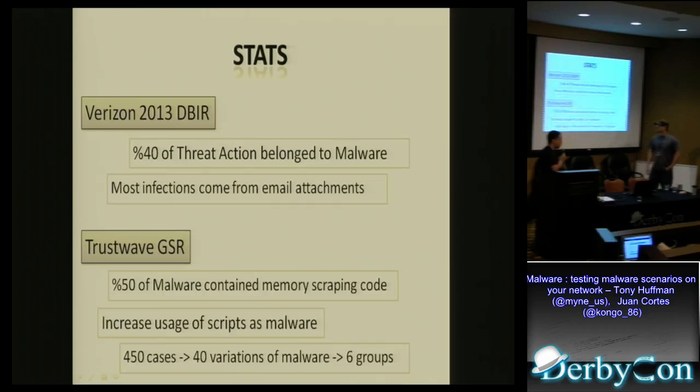The TrustWave report is a little different. They focus more on PCI and compliance and all that good stuff. So I just thought it was interesting that 50% of the malware that they detected contained memory scraping code. Obviously, you get in a POS system, you want to scrape information out of there and move on.